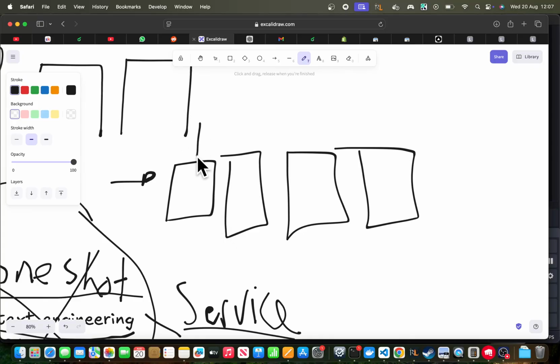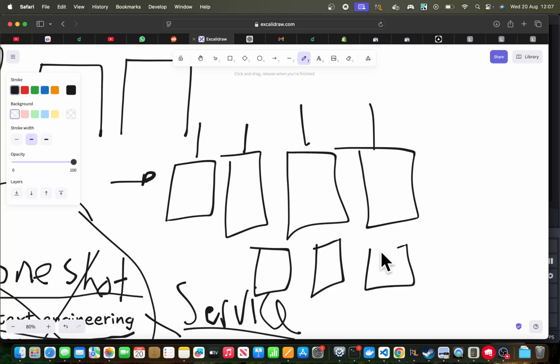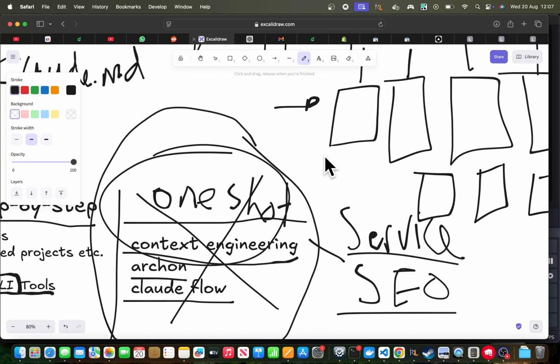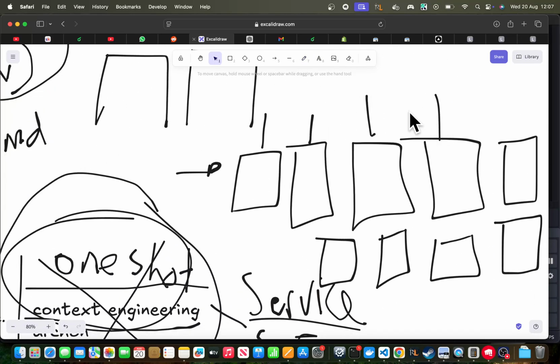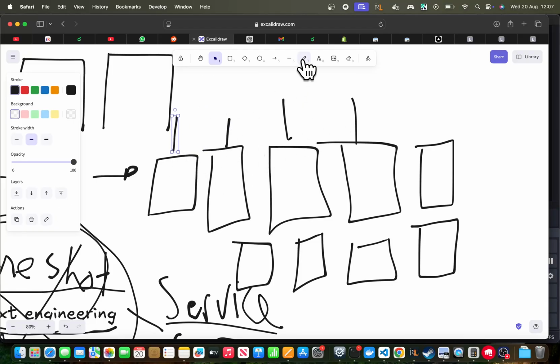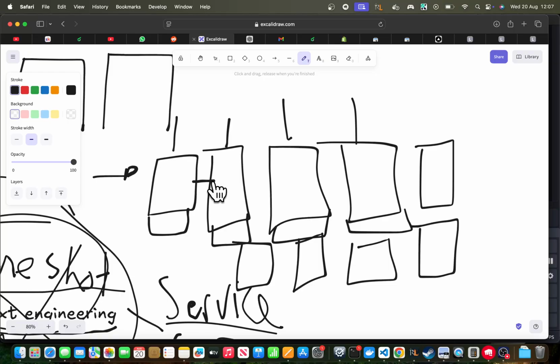But when you're building a complicated SaaS that has like 10 different service files and they all need to work together and they all need to have a very specific result, I'll tell you right now, you will waste more time trying to one-shot this with AI than you would just simply doing it step by step, bringing in one at a time, looking at the output in the terminal of every single run, making sure AI is working, making sure that each step is working. You will go 100 times faster doing this step by step than you would attempting to one-shot such a complicated project.